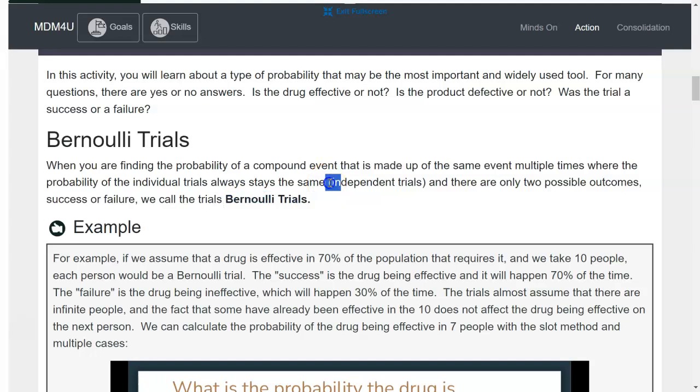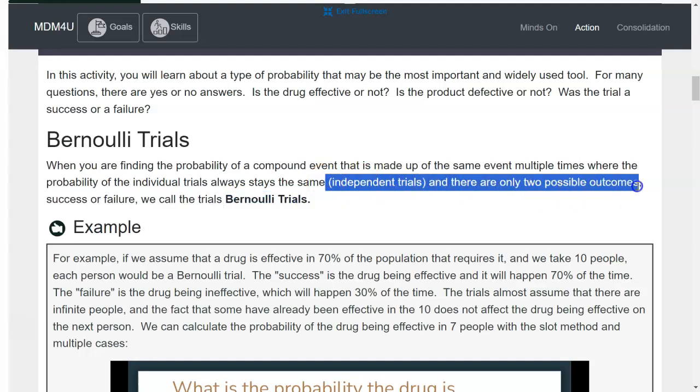These are independent trials, and there's only 2 outcomes. So that's the key here: you have success and failure, and each trial is separate. If I have success or failure, that has nothing to do with whether you have success or failure. So they're not dependent. That'll come up next. They're independent. You can think about things like flipping coins, rolling dice, that sort of thing.